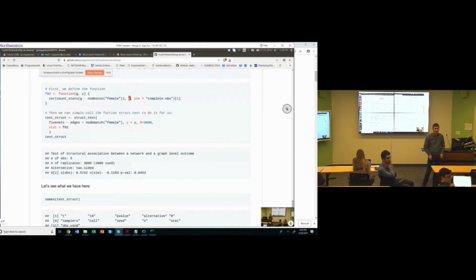When you say 5 networks, do you mean a 5 node network or 5 separate networks? 5 separate networks. So that's the original observation, right? Yeah. Okay, so it's 1,000 replications of your sample. Of the sample, which is an arbitrary number of networks. Yes. But then you are keeping the outcome, only the empirical outcome. Exactly, for each of those.